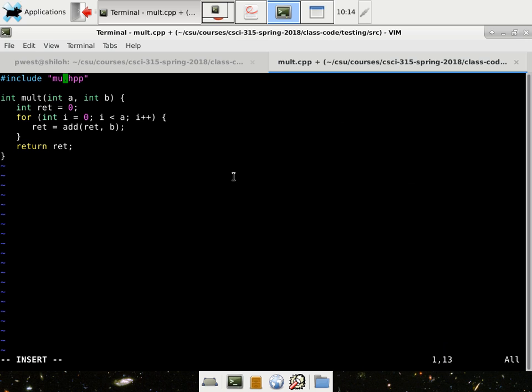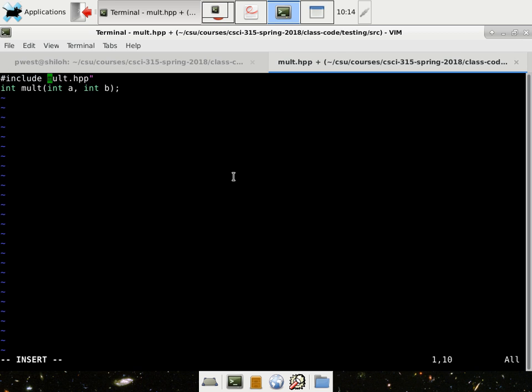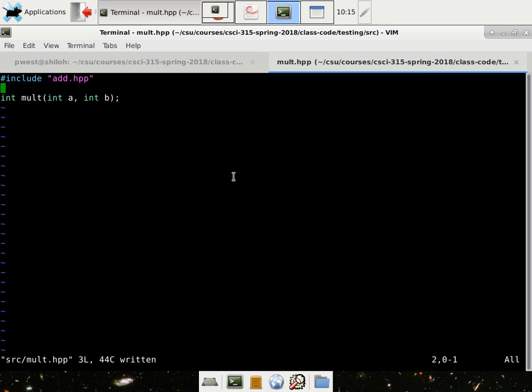Normally, you want to include your own header file up top, and that'll make a lot of sense later on. So we really want to include molt.hpp, which means that molt.hpp should actually include add.hpp. So it gets the add function, which then gives it to multiply later on.